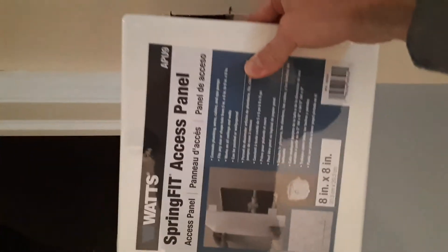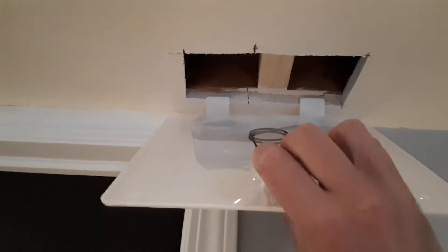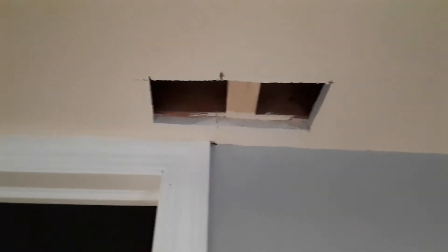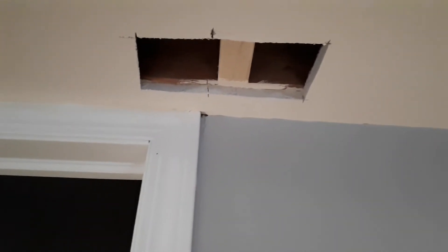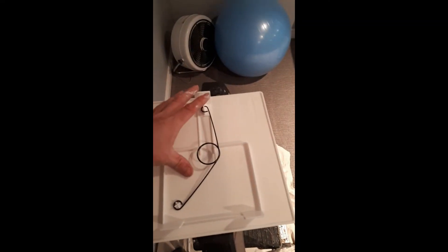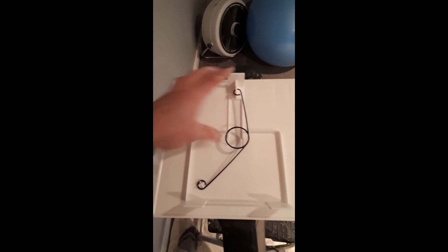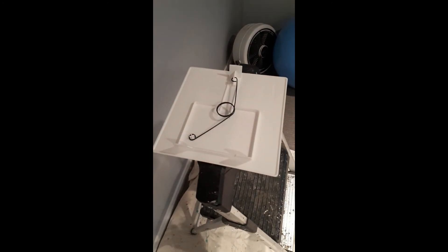Let me show you what I got. What I've got is this big panel — it's a spring-loaded panel. Those two back legs will hook in like so, and then it's spring-loaded so you just push it up and put it in there. Obviously what I've got to do is make this hole bigger, which will just give you easier access to your water shutoff. One leg comes back, goes in the hole, and it's spring-loaded so you can pop it in and out. No need to try and put hinges, because hinges don't stay in drywall well.